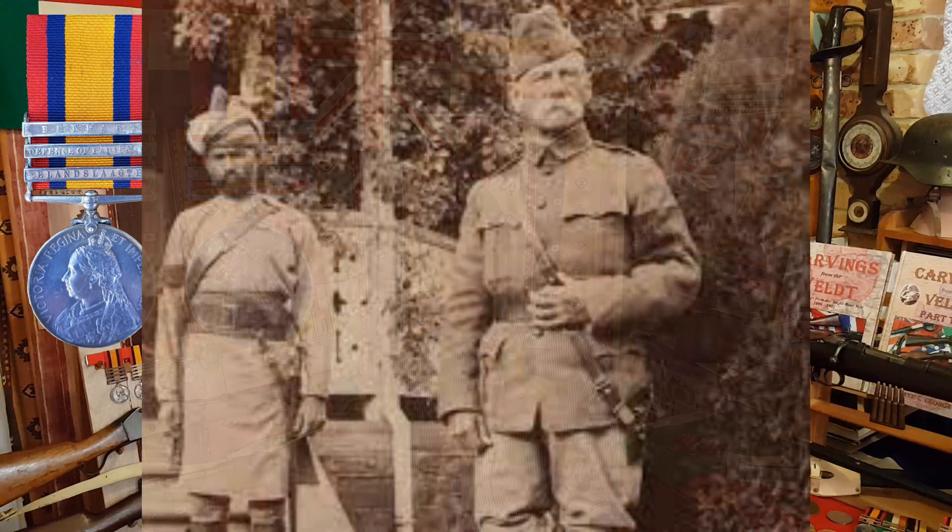The third version was when the British made a completely new die for the rear of the medal. The arm of Britannia was moved slightly and there was no date at all — it was made without the date. The fourth version of the QSA was a bronze medal. These bronze medals were initially awarded to Indian troops, who didn't actually fight in South Africa as a unit but served attached to British units as batmen and that sort of thing. Lord Roberts had his own batman, a very smart-looking Indian gentleman. They were mainly given the QSA in bronze, and it was also given to certain non-combatants. They're very rare and don't often come on the market.